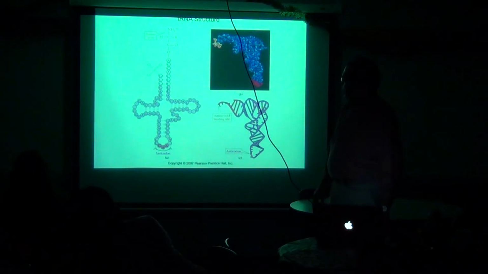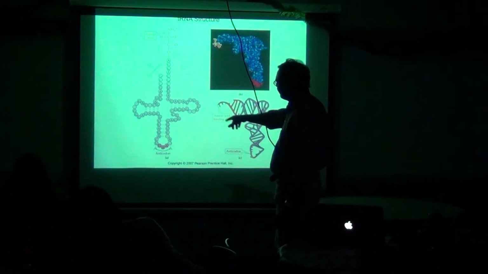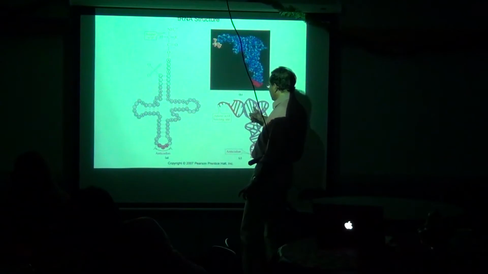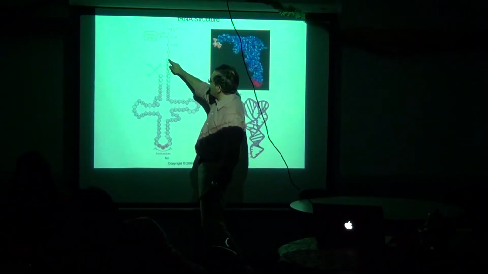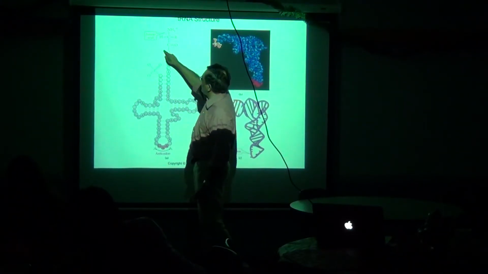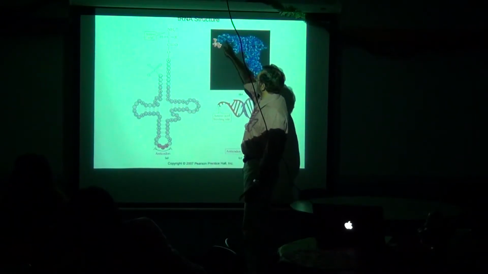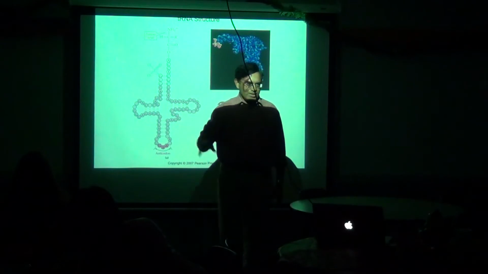And this 3-letter code is actually read by tRNA. So this is the structure of the tRNA molecule. It has this cross-like structure. The actual structure in 3D is this L-shaped structure. What is important is that amino acids are attached to the 3' end of the tRNA molecule. So this is an amino acid attached to the tRNA, and this is what binds to the ribosome during protein synthesis.